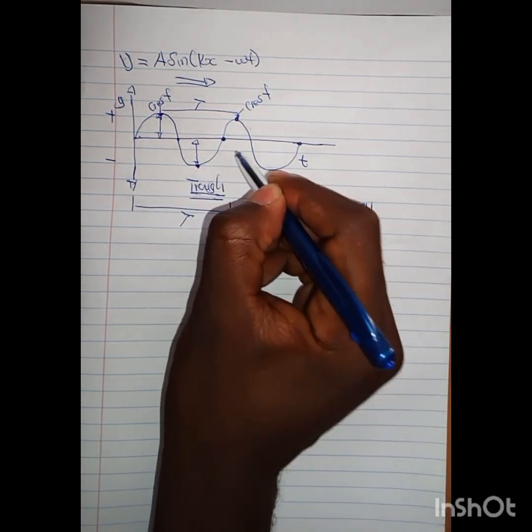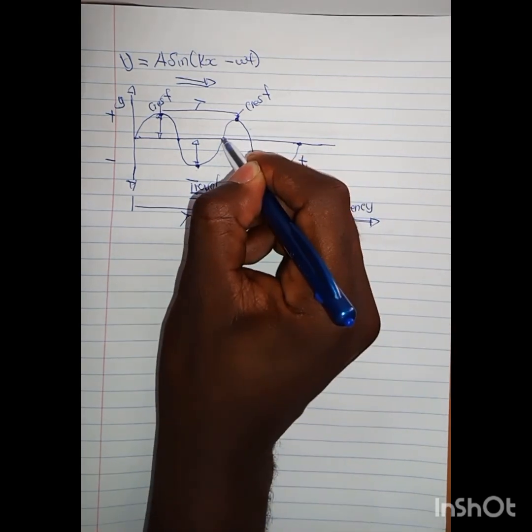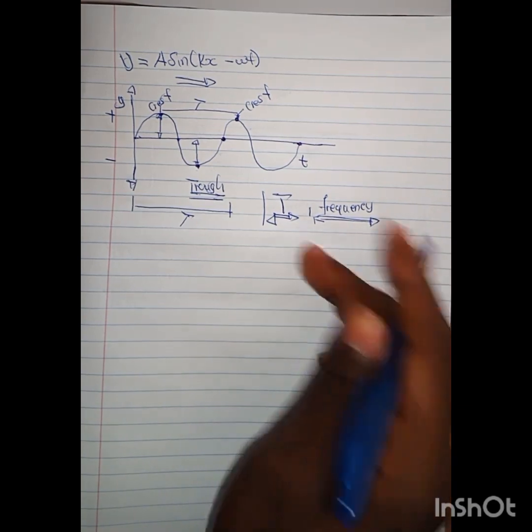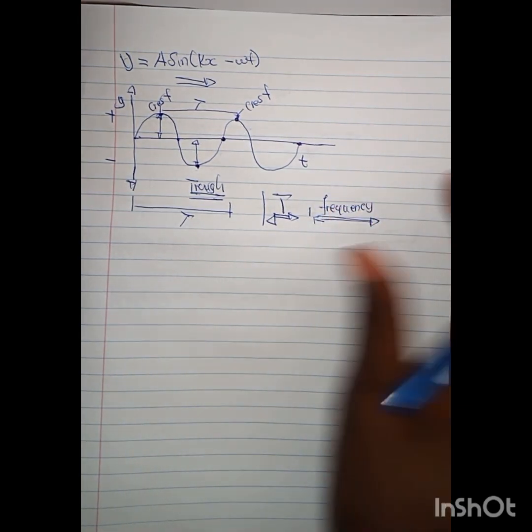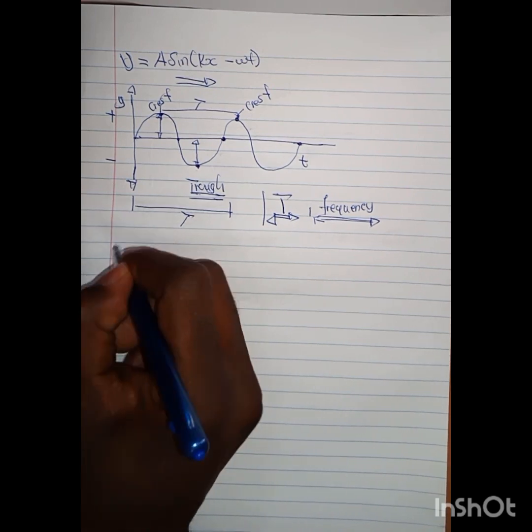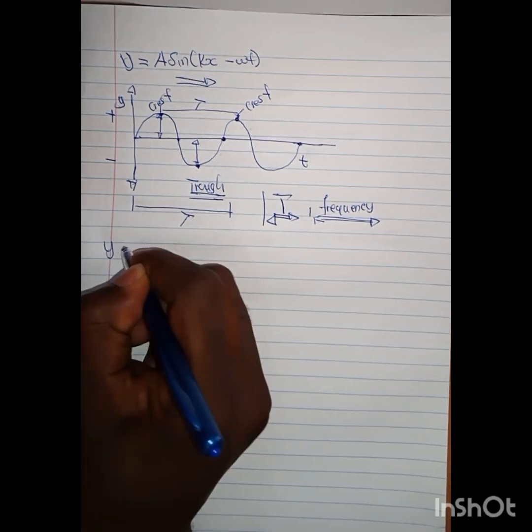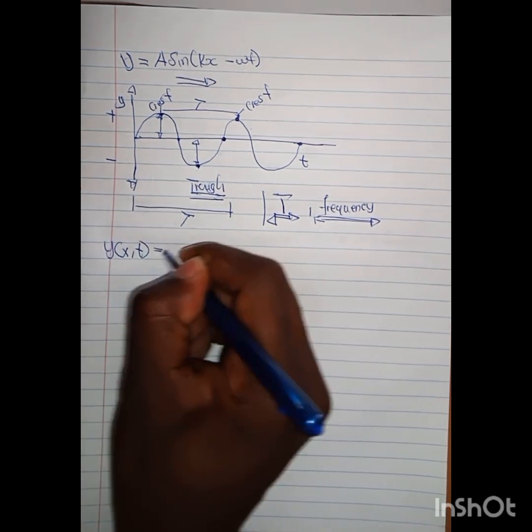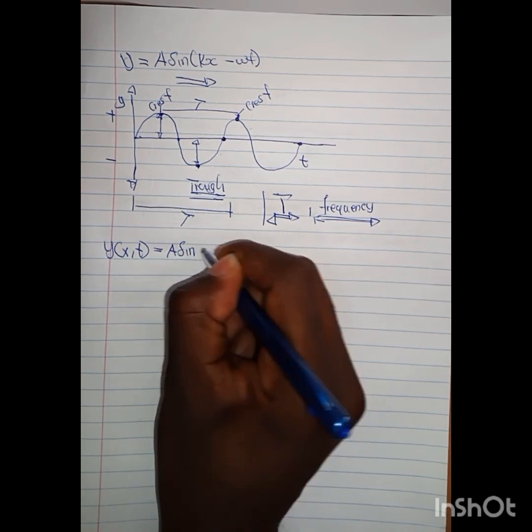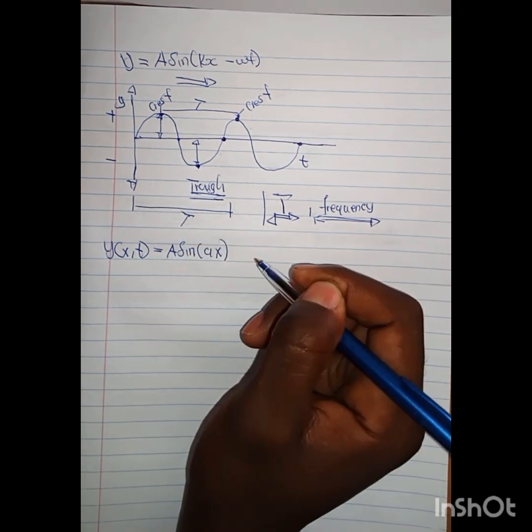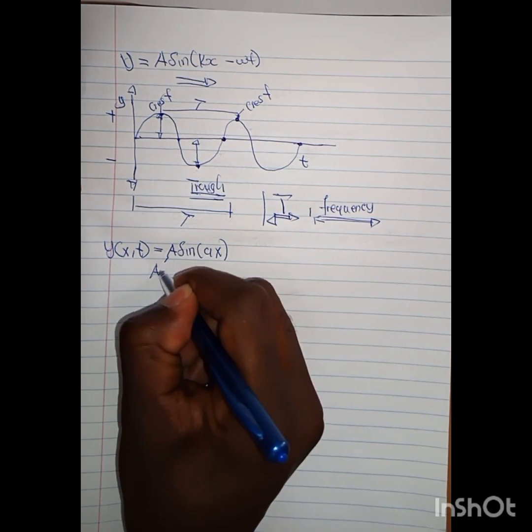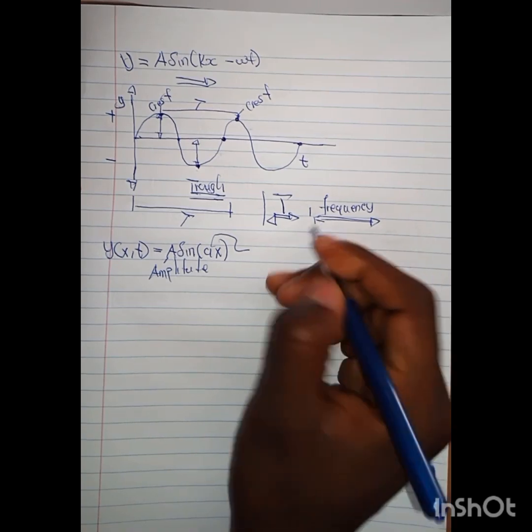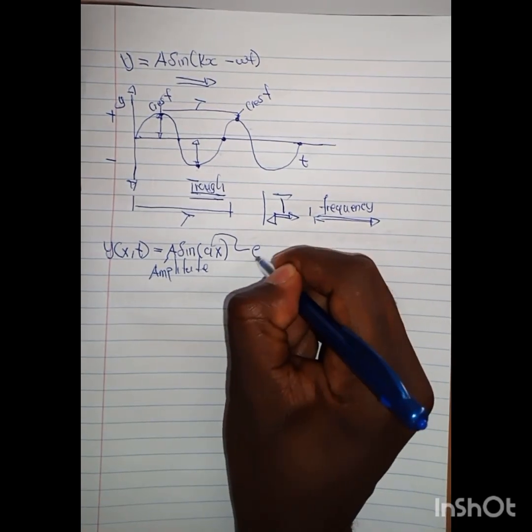Now, when you check from this point going to the right, you can see that the motion is repeating. So this motion is sinusoidal. Because it is sinusoidal, we expect the wave function at x and t to be given by the following equation: y equals A sine of kx, where A is the amplitude, and this other variable over there is our constant to be determined.